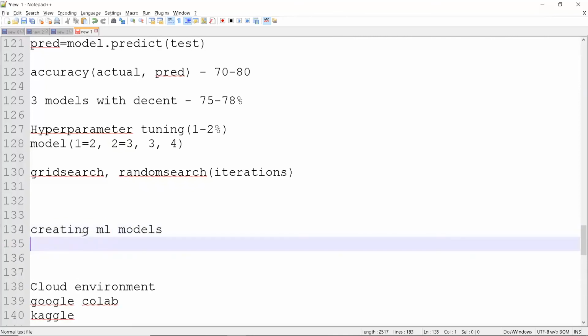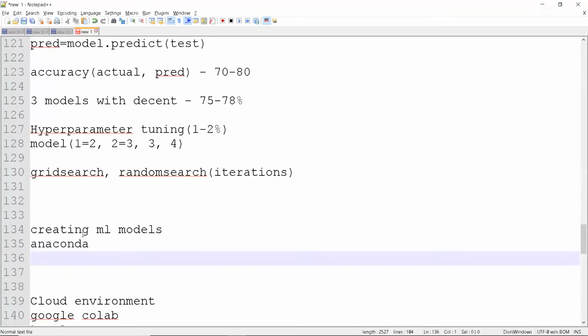The environment will be Anaconda. This has every package of machine learning and deep learning. If you want an additional package, you can install it. And the second one is Jupyter Notebook. It also comes under Anaconda itself. Most machine learning engineers usually use Jupyter Notebook because it can actually store the output also. Next time if you want to see the results, you can just open the notebook without running anything. You can see all the results.